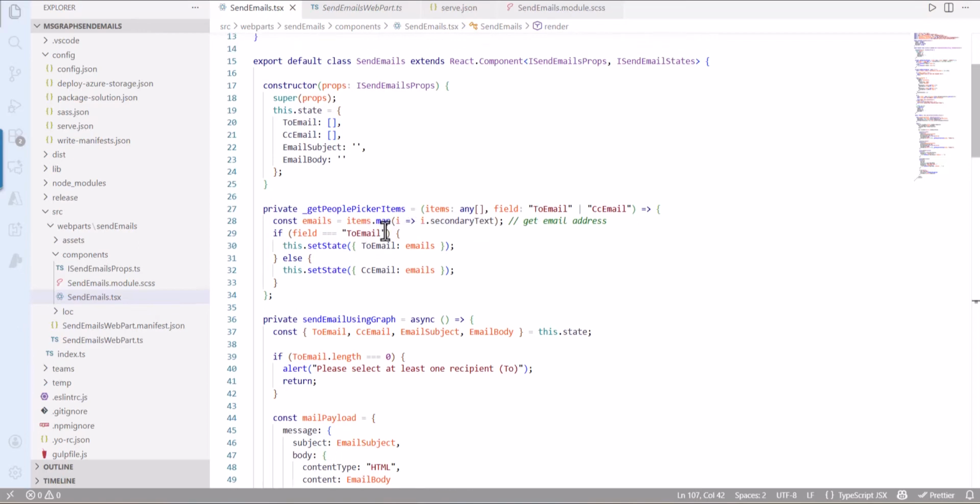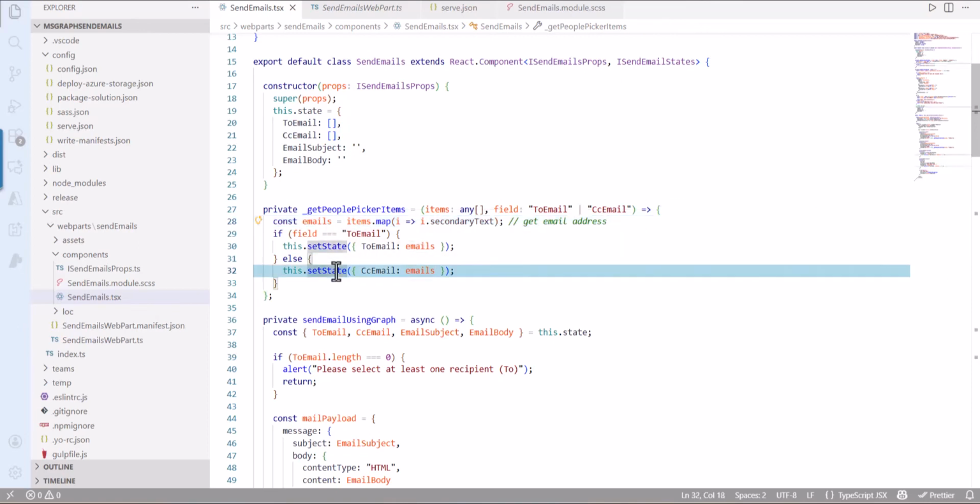In that case we created the state To email, right? Into this array we are sending all the emails. So now this emails contains the emails from these items. Otherwise, if it is not To email, then in that case we have entered the people in the CC field, so that condition will trigger and it will update all the emails into this CC email array.